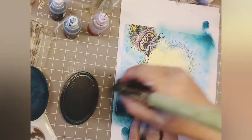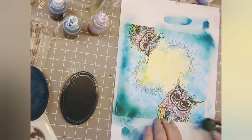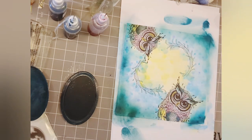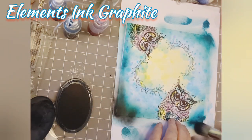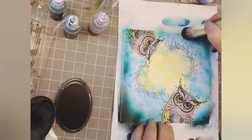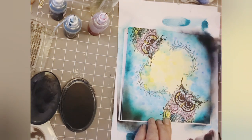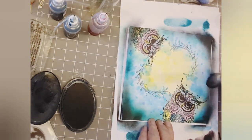Now obviously I'm not really going to do too much around my owls because they're just lovely. So I won't sort out their plumage with it. There we go. And if you feel that you need to add another colour, I've gone with graphite just to make it darker again, because I find the darker you make it, the more the brighter, lighter colours go pop, and they're just stunning. So as I say, I'm literally taking that graphite on the very edge to create that frame.